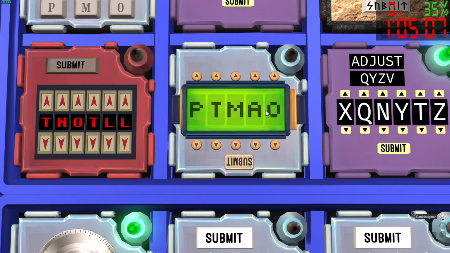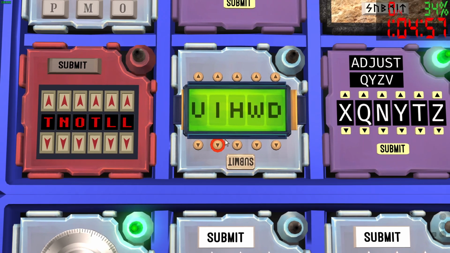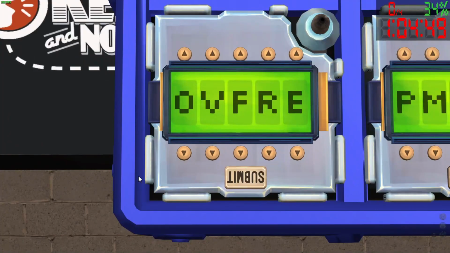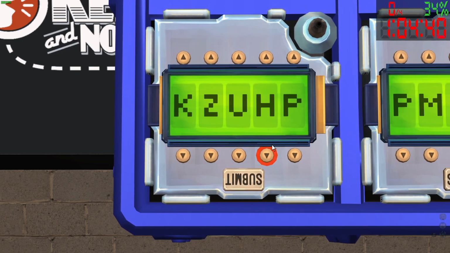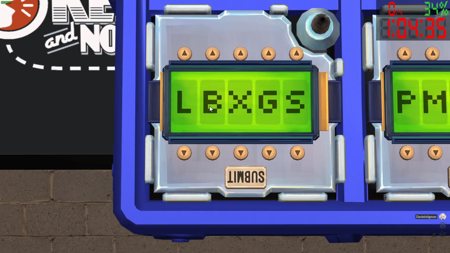Papa Tango Mike, Alpha Oscar. Victor Juliet Charlie, X-Ray Romeo. Sierra Echo Hotel, Whiskey Delta. Uniform India Foxtrot, Zulu Lima. Next one, we have Oscar Victor Foxtrot, Romeo Echo. Whiskey Tango Mike, India Papa. Kilo Zulu Uniform, Hotel November. Lima Bravo X-Ray, Golf Sierra. Delta Charlie Yankee, Juliet Quebec.